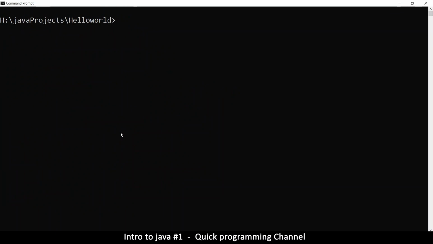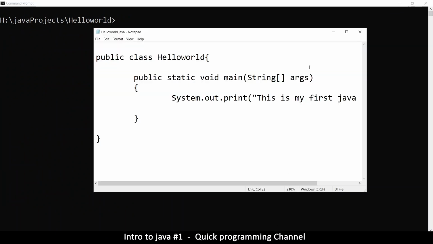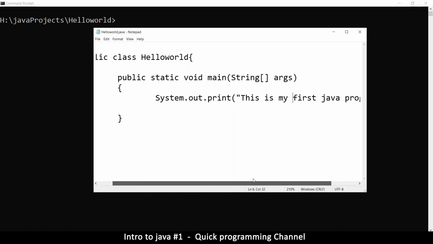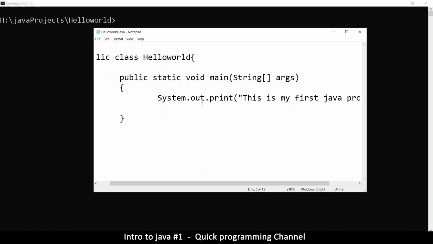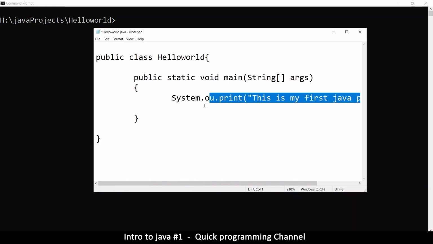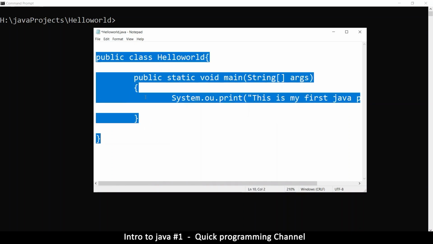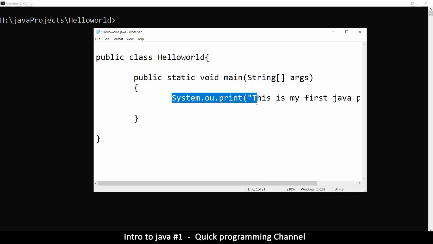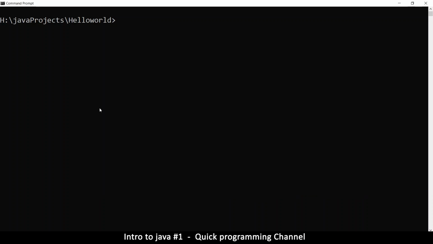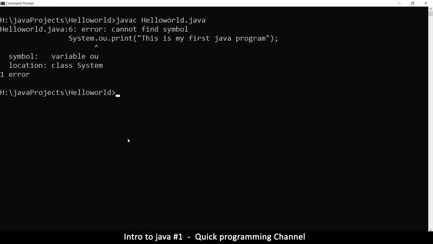CLS, clear. Now if for some reason we made a mistake anywhere, so let me say I forgot maybe the t here, boom, of course it won't find this property in system, so it's going to complain. But syntactically here everything looks fine until we get to that point, right? So let me save that. Let's try and compile it. javac hello world dot java. So observe what happens here. We have an error instead.